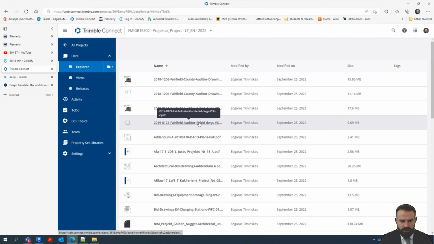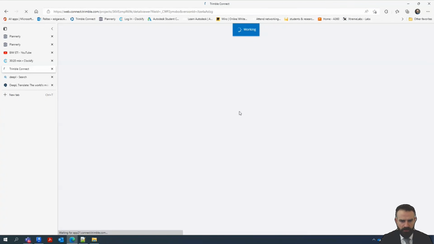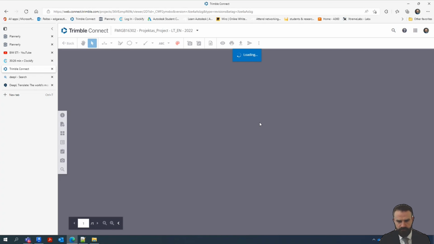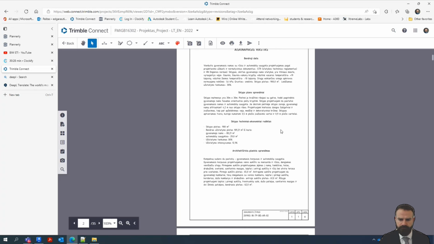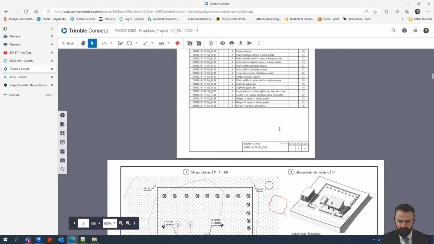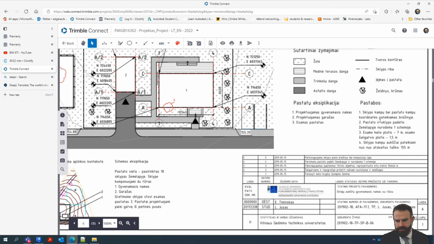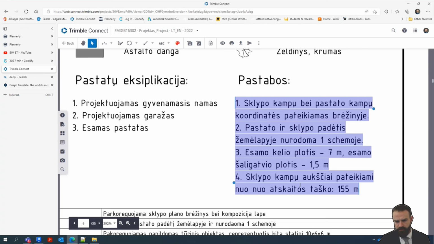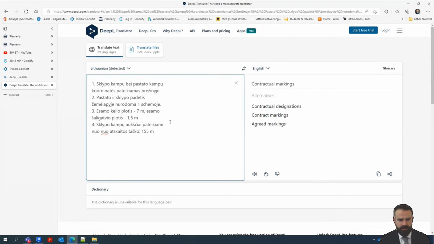So I will take a Lithuanian example. And then here we can see more information is provided here. So I will copy this part of the text inside my project. Before copying, I will go to translator and just translate it.